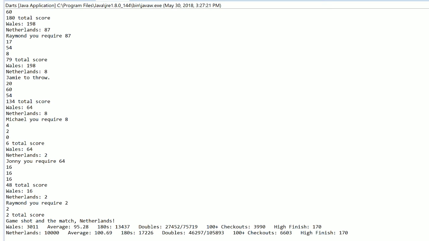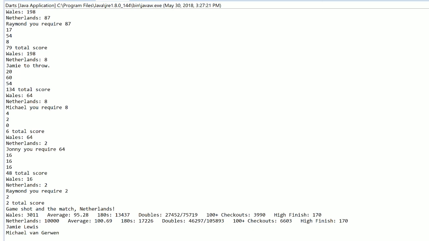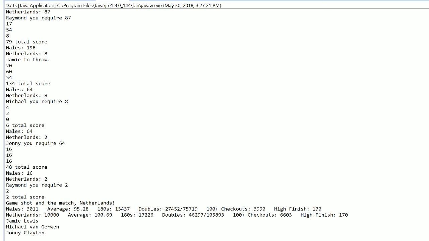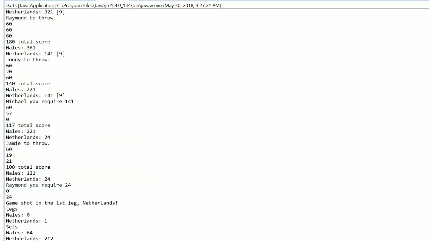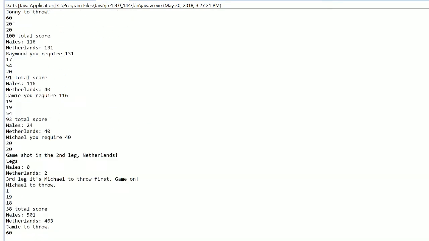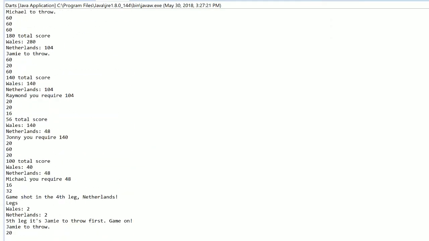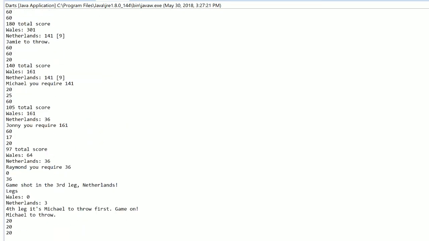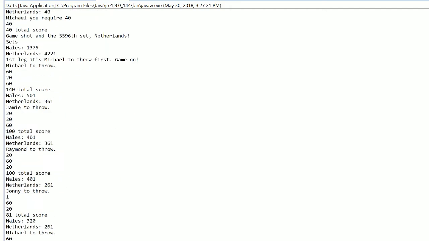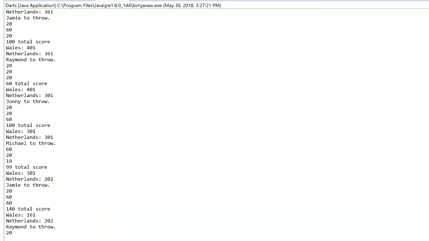All right, this time Jamie Lewis is going to be Wales number 1. And Johnny Clayton is going to be Wales number 2. Something tells me this is going to be shocking. Now, I don't know, because I have no control. Once I tell it, have these people play, I have no control. This is completely controlled by the AI, and the AI knows how to play darts. It's very, very carefully coded so that it will always take the best routes and always be smart. So the AI knows what it's doing.